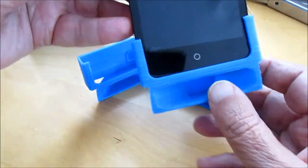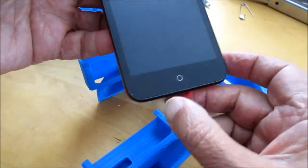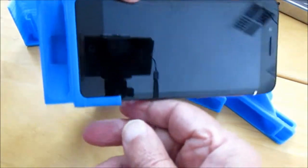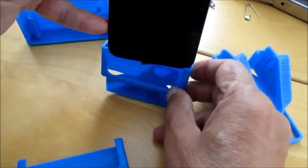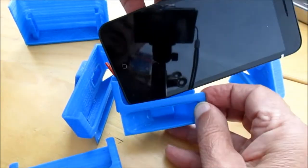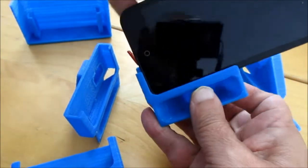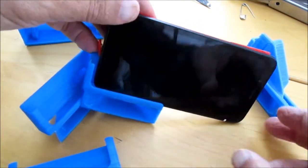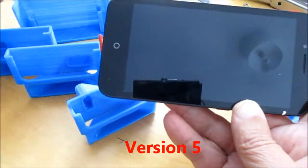But the problem with this design is that the charging port is blocked and the phone has to sit vertical. You'd rather have it sitting horizontal. So it was back to the drawing board. First, to make the opening on the correct side, that was the third prototype, and then to put the phone horizontal. So here you have the same opening for your phone speaker and you put it horizontal. But the problem with that is it wouldn't stand up. So I had to go back and make the fourth prototype.